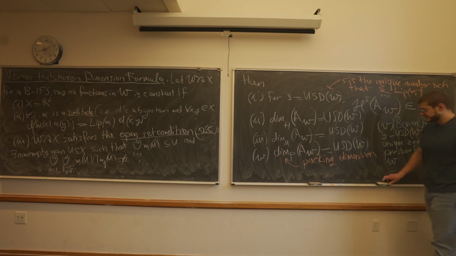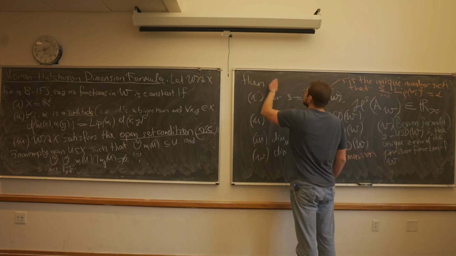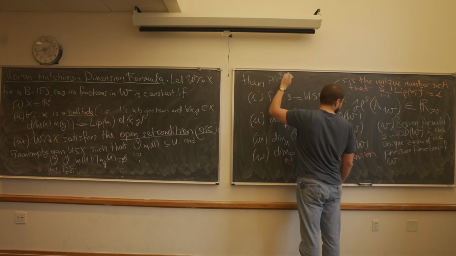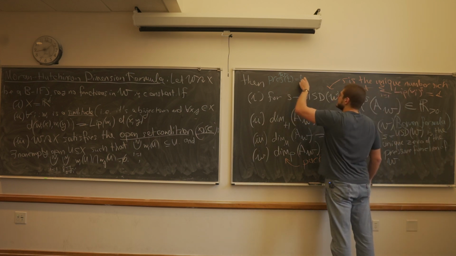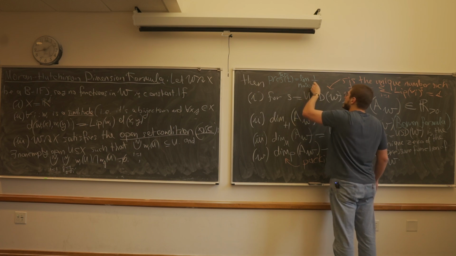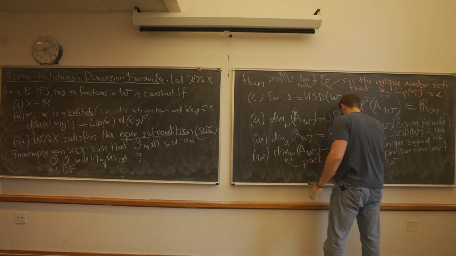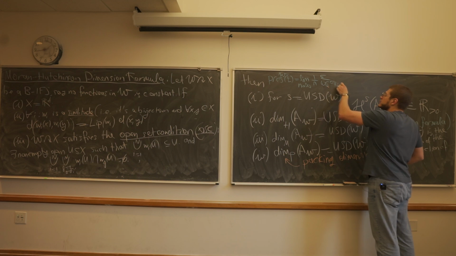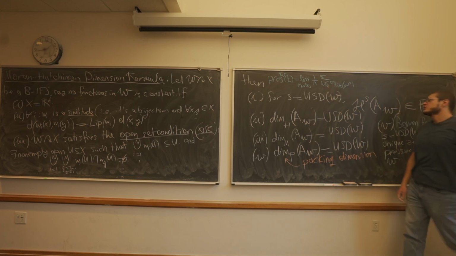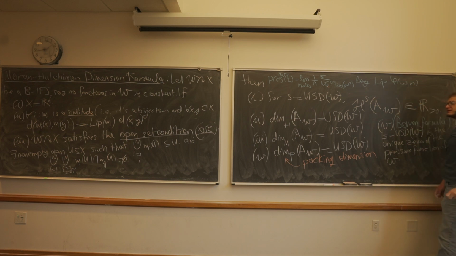Let me write down the pressure function somewhere. Okay, I'm going to write it here. The pressure function at the value t is the following limit: the limit as n goes to infinity of 1 over n times the log of the sum over all fixed points of sigma to the n. So I want returns at time n of the Lipschitz constant of the cocycle that we defined in the Hutchinson coding theorem, to the power t.